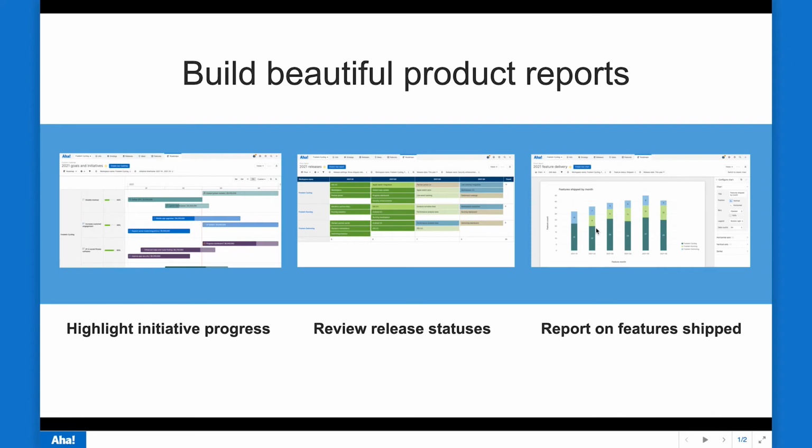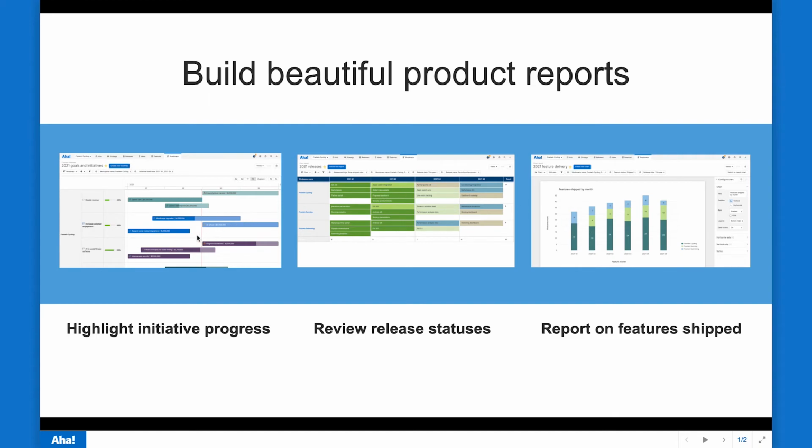I also want this tutorial to really give you a sense of the different visualizations that are possible in AHA and how to go about creating them. So I asked our own team of experts in customer success that are all former product managers and business analysts to weigh in with their own go-to reports they love suggesting to customers. And together we came up with the 3 views that you see here for today.